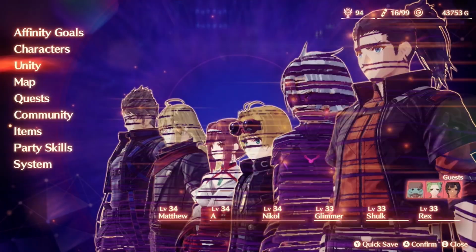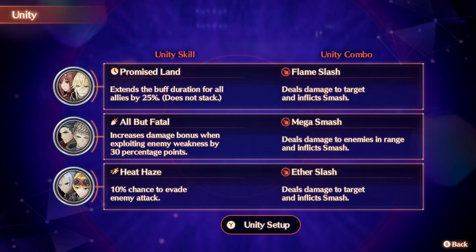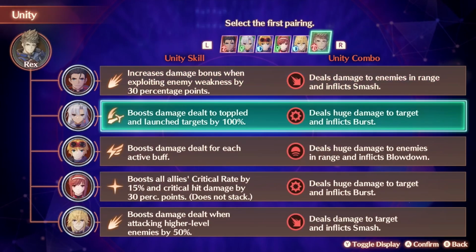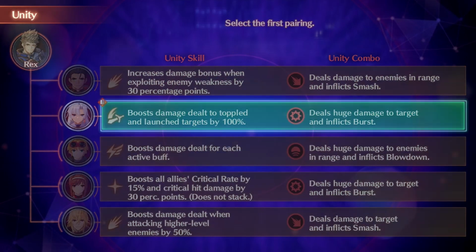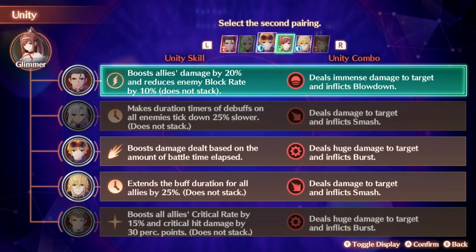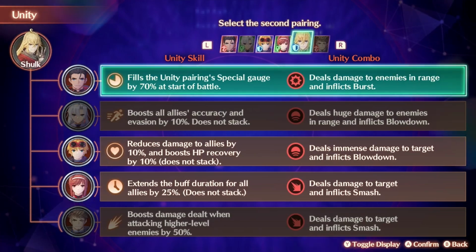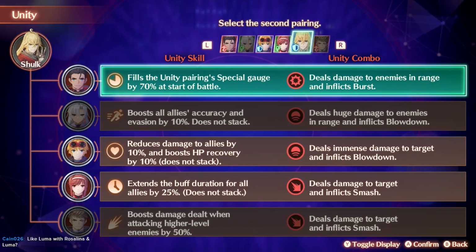Let's get our Unity set up. So, I think more permanently Rex is going to be paired with A, unless I learn for some reason this is bad, actually. Shulk. Fills Unity parity special gauge by 70% at the start of battle. Shulk likes being awakened, so that might actually be really good. I think I am going to do that.